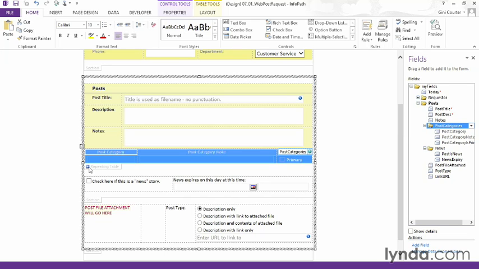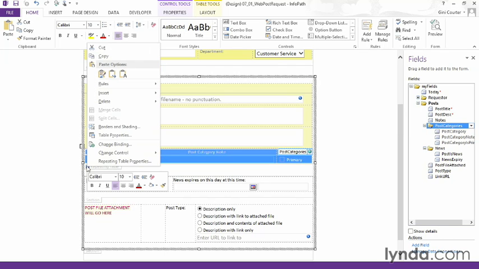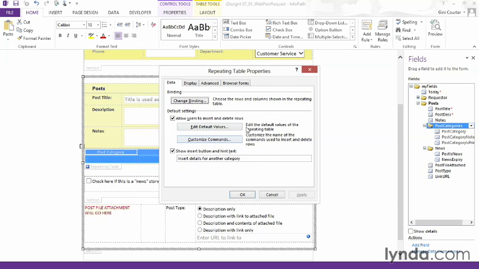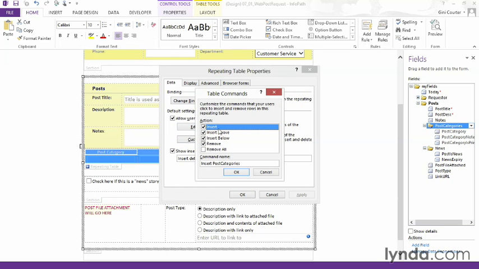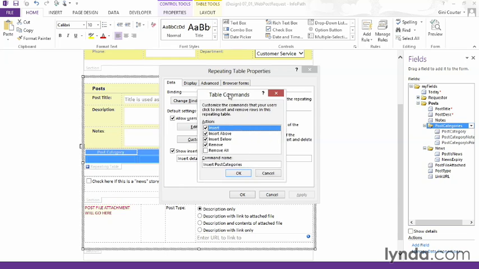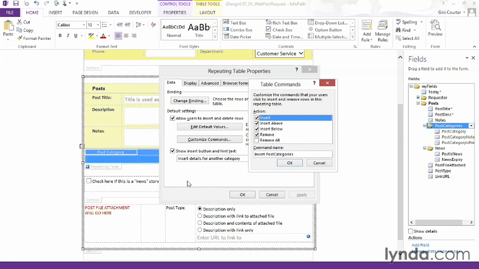Let's do one more thing while we're still here. Let's go back and actually make a change to those properties one more time. So when we saw the commands for insert above and insert below, it actually said insert post categories. But even though it says post category here, we're talking about categories. So I could actually say insert another category.